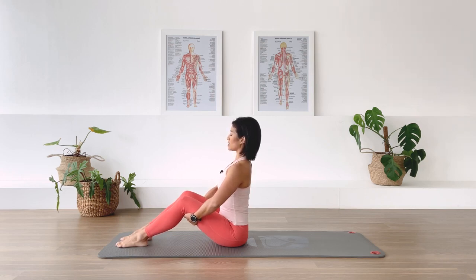And just take a moment in breath. Exhale, allow your body to arrive in the room on a mat. Inhale, tuning into your internal self. Exhale, warming up the center. One more inhale. Exhale.